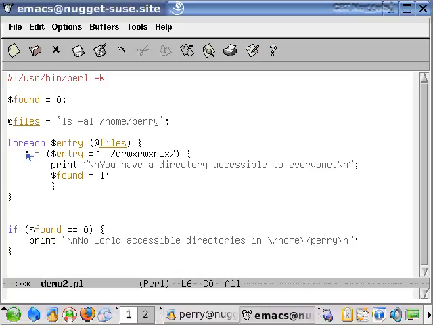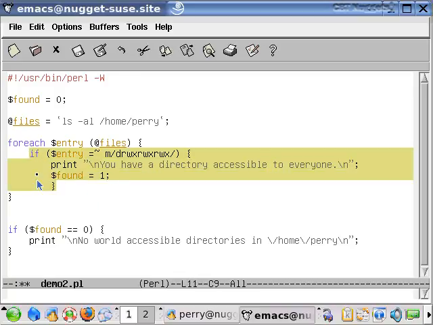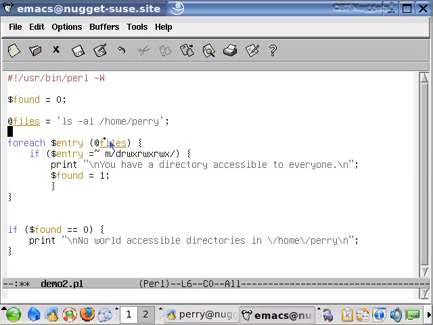We're going to keep executing the stuff inside of the foreach loop, which is this if statement, for every element of the array files, for every single variable that's in that array files. And what are the variables in that array files? Each line of output from the ls command. Okay, each time I loop through one of these things, I set the variable $entry to be that particular file, to be a different file from the array files. So what this does is the very first time through, $entry is equal to the first file listed by ls.